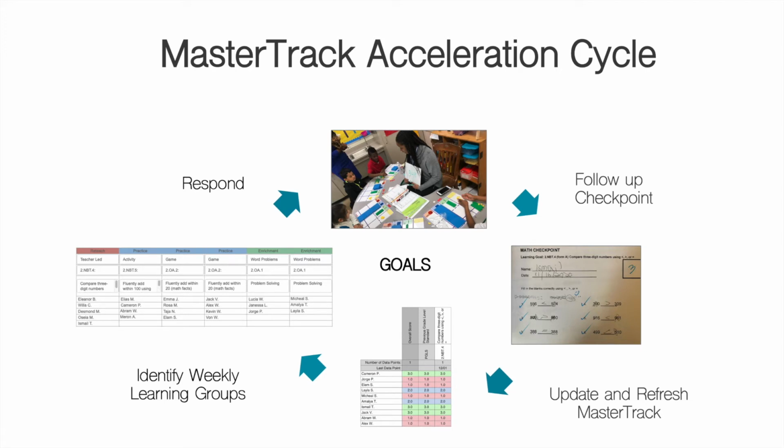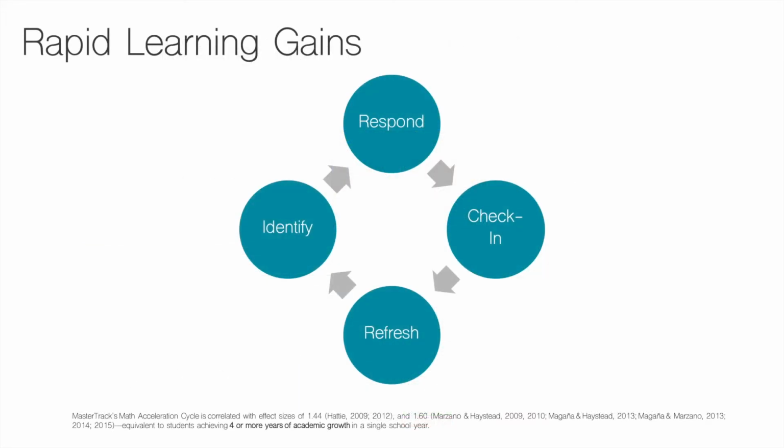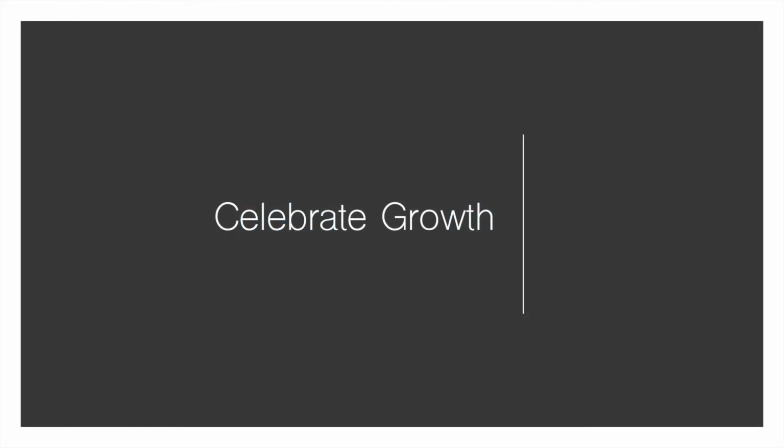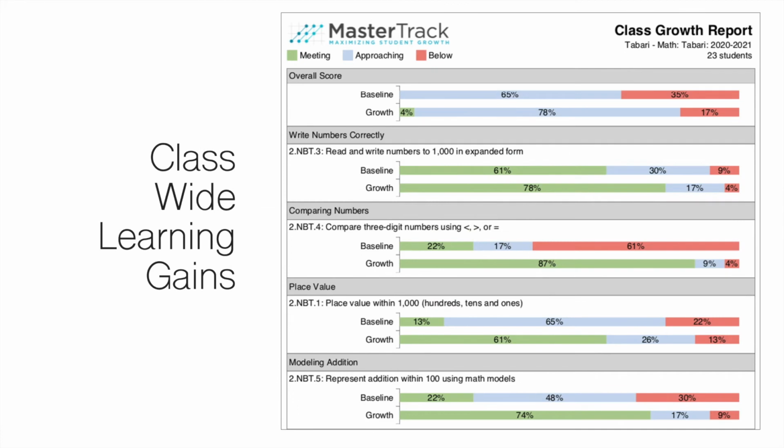As the school year progresses, many teachers begin to prioritize their learning recovery work to focus on those skills that are prerequisite for upcoming grade level instruction. This tight feedback and response cycle leads to rapid learning gains, and MasterTrack allows you to track these gains and celebrate this growth at the individual level, as well as class-wide or whole group.